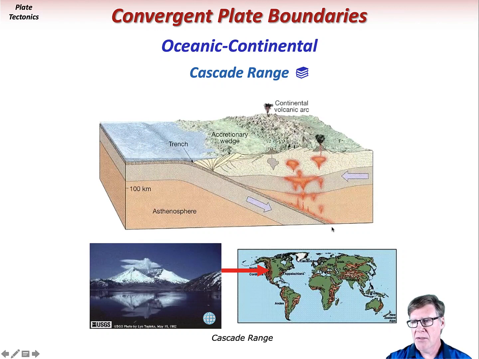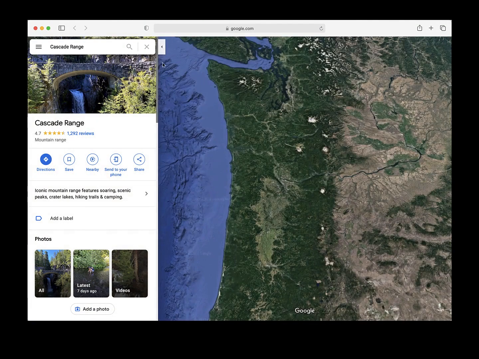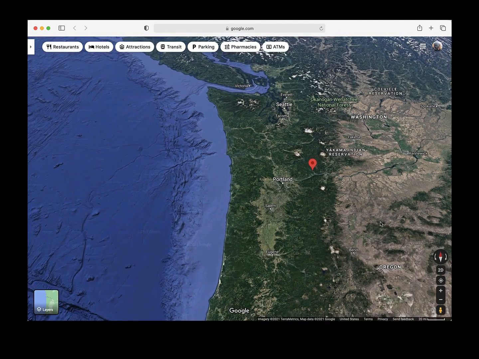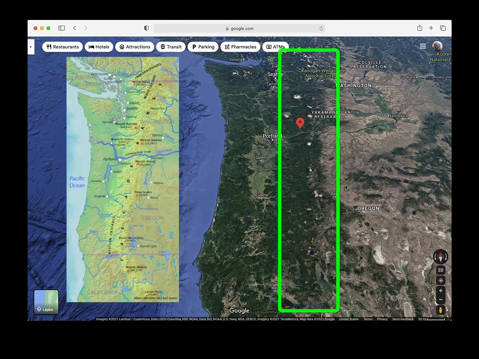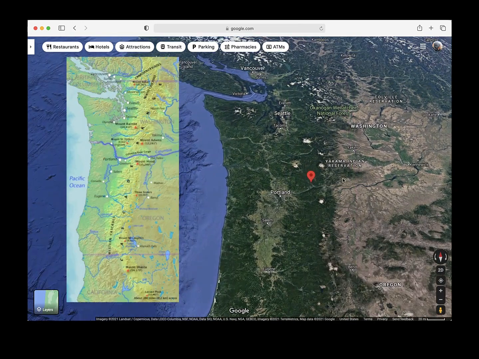Here's the geologic situation with a downgoing oceanic plate, and it's subducting underneath a continental plate. In the case of the Cascade Range, this is the Juan de Fuca oceanic plate, and this is the North American continental plate. Let's go to the Cascade Range, the western side of North America, and it trends from northern California all the way through Oregon, Washington, and into southern Canada.